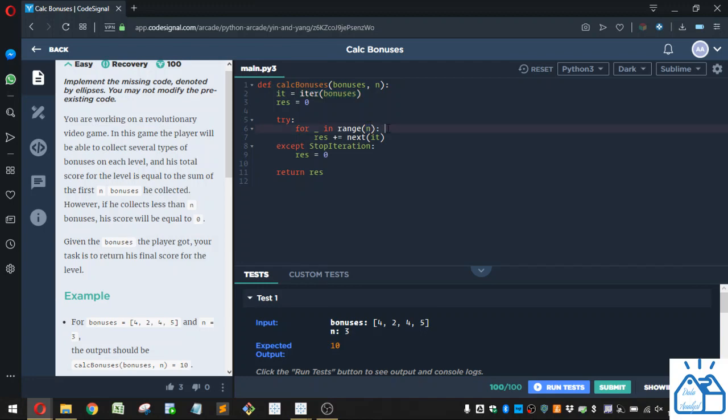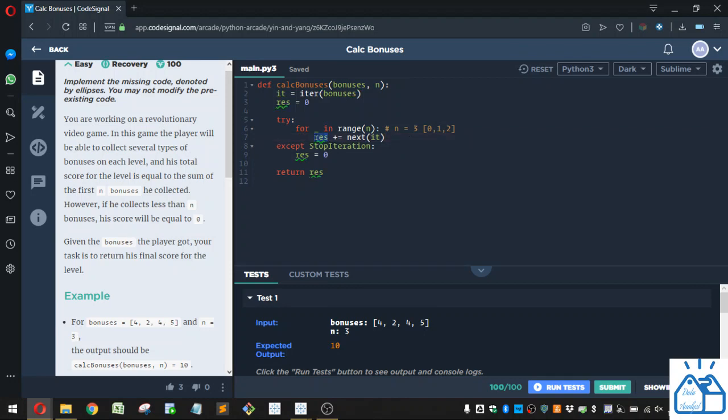So basically this range object, I'll show you what that's going to do. If n equals, let's say 3, then what this range object is going to create is a list like that. It's going to start with 0, and it's going to have items up to n minus 1. So it's not going to include the last item there. You could also specify that you wanted to start with 1 or any number that you wanted.